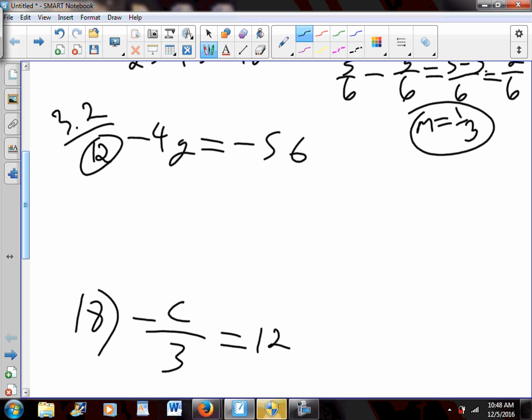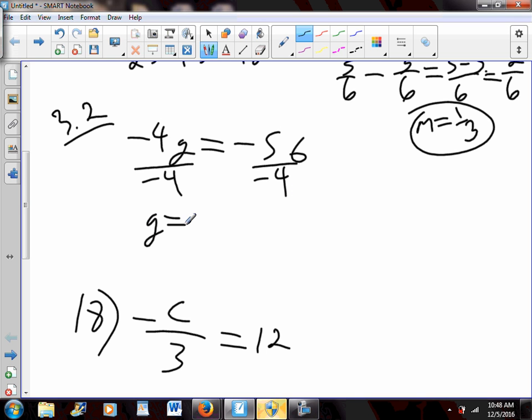Now, problem 3.2. On this particular problem, you've got a negative 4g equals a negative 56. This time, the variable is going to be multiplied by some coefficient. You have got to write the coefficient of the variable as a positive 1. In this particular case, if I want to find out what g is equal to, if a negative 4g is a negative 56, what's g equal to? I've got to divide both sides by a negative 4. And the negative 4 is canceled, leaving me with g.